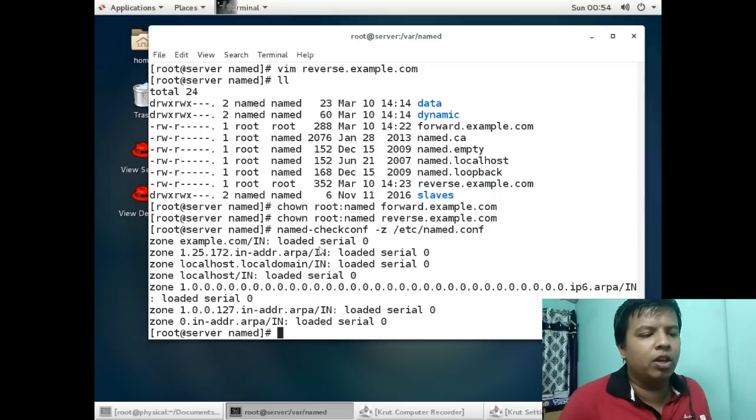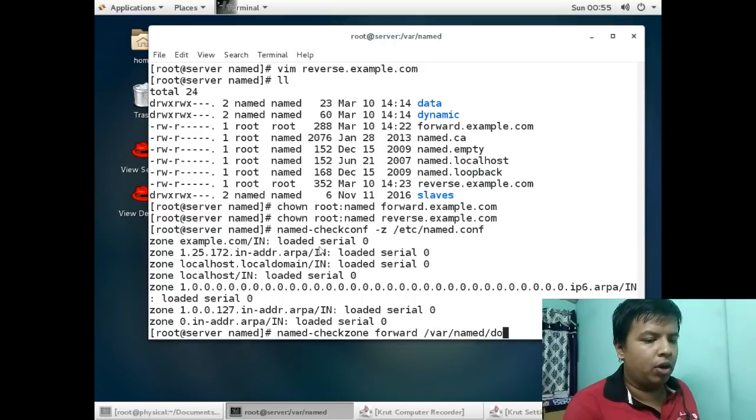After the configuration is complete on your side, just run this command and check whether the configuration is right or not. For checking the zone files which we have created, forward.example.com and reverse.example.com, run named-checkzone, then the zone name, and the file path. The file path is where named forward.example.com is.